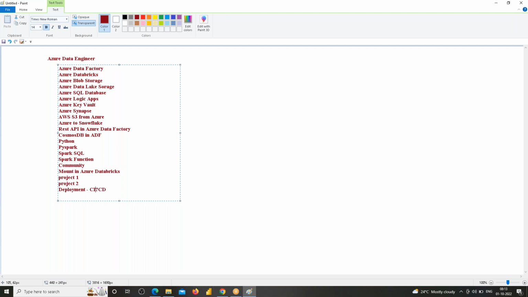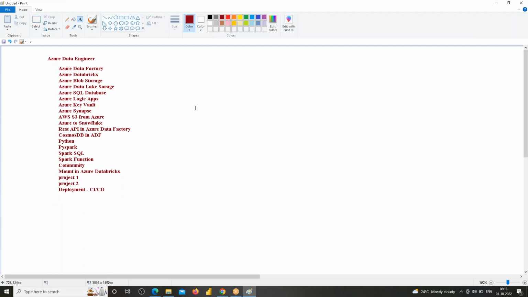Usually all developers will not do this, because this part will be taken by the DevOps team, but we can learn this CI and CD concept. It will be added value for your profile. So all this part, we are going to learn as data engineers.